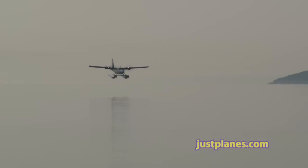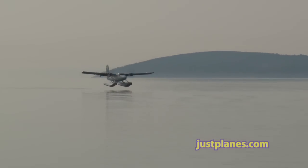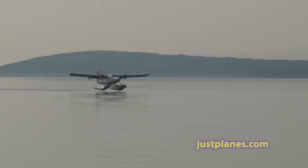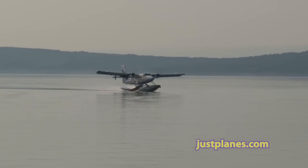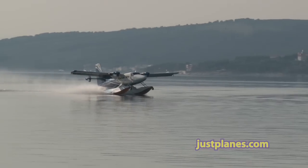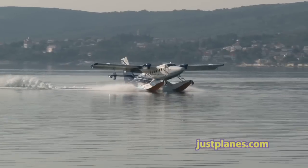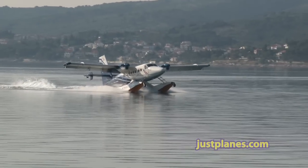Currently we are flying 14 to 16 sectors a day all around Croatia, and this I would say is better than expected. The payloads are better than expected. The next Twin Otters will be arriving in the next 2-3 weeks. We've got another three planes which are arriving, and another one will be on amphib floats. The next two will be the first planes on straight floats here.